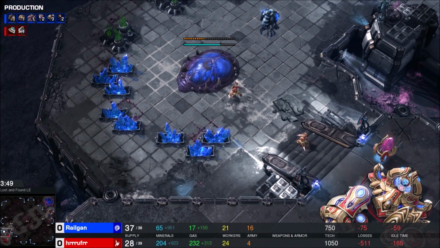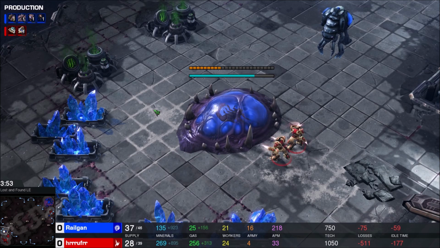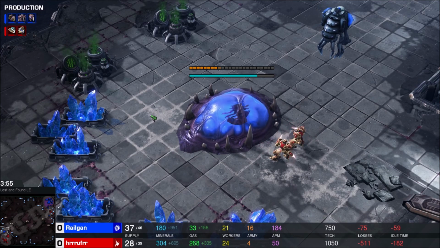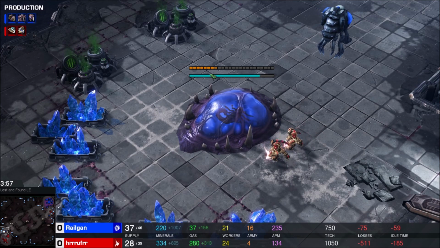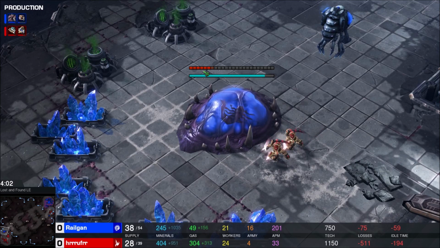Another Zealot here. He really wants to kill this thing. 2 Zealots might actually be enough damage to kill this thing before it finishes. It's going to be close. Well, maybe not as close as I thought here. It's going to be into the red by the time it dies, but it's not going to be dead.